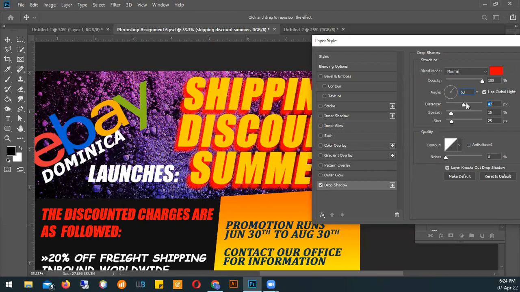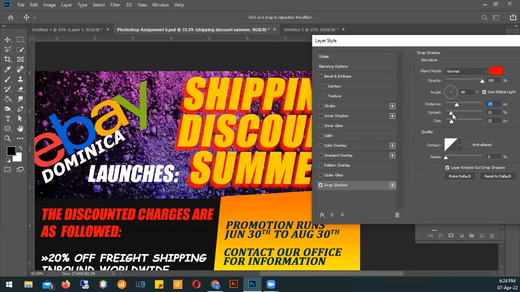Let me increase the distance a little bit, right? So if it's further away, we can see more drastically the effect of the light at different angles, right? So again, I wanted an angle of about this and not so far. The distance, as you can see, configures how far the shadow falls from the object, right? So again, it could mean how far you are from the light source. Depends on your, again, your image composition.